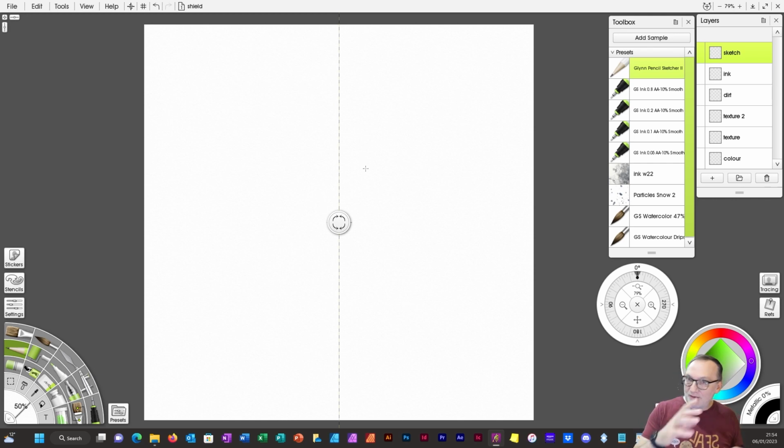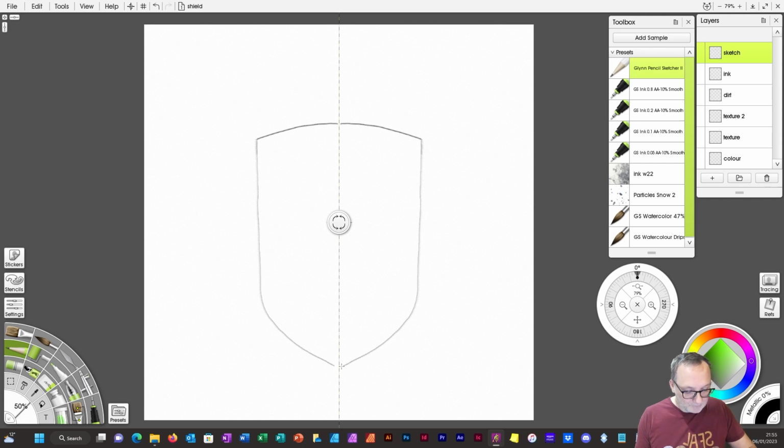And what we'll do, we'll just draw the outline of a shield design. This canvas is 4 inches square by 300 DPI. So I'm just going to switch off this axis drag enable so that I don't accidentally touch it. I mean, that's a pretty easy way to draw a shield and make sure that you've got the symmetry that you want. So I'm just going to continue sketching some more details of what I'm going to look for.